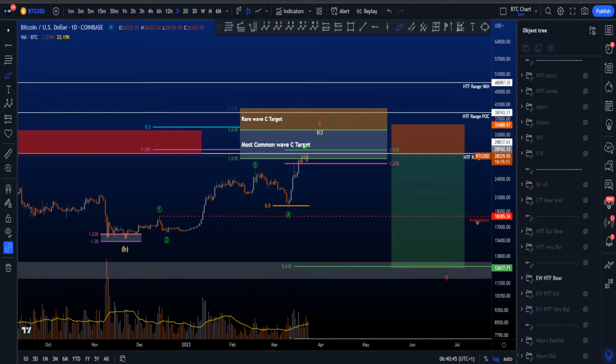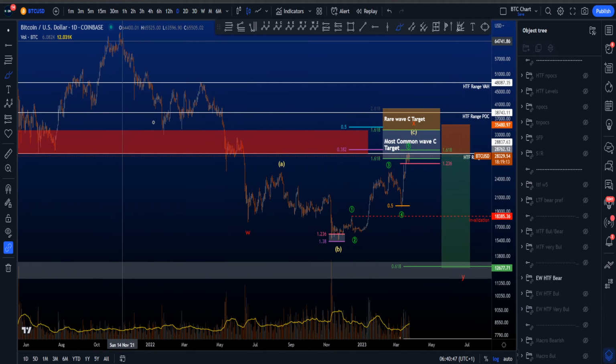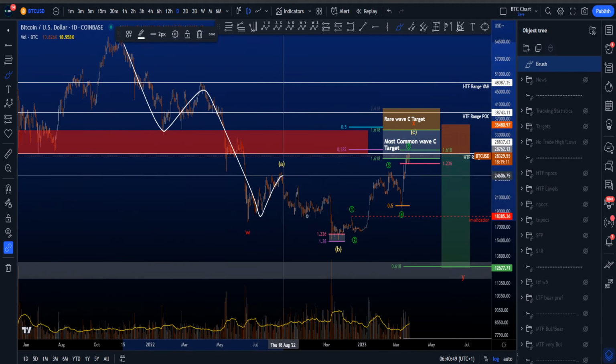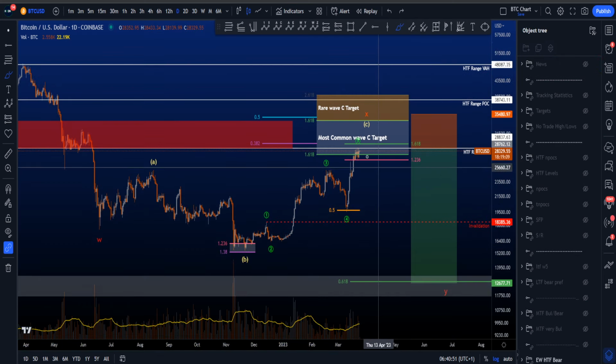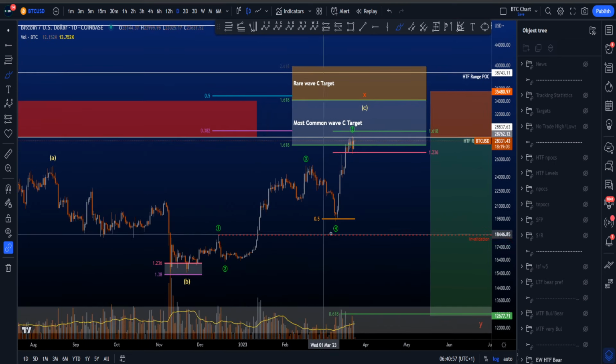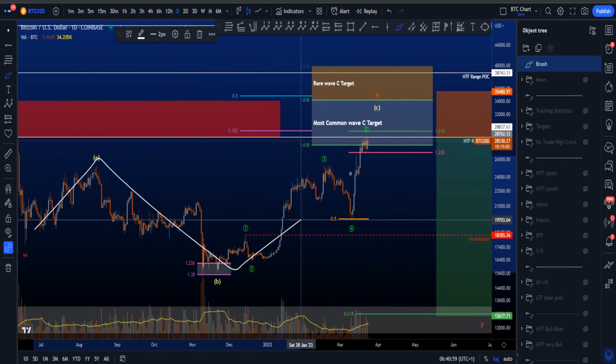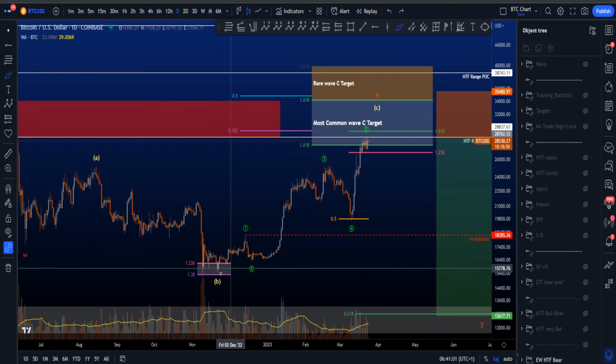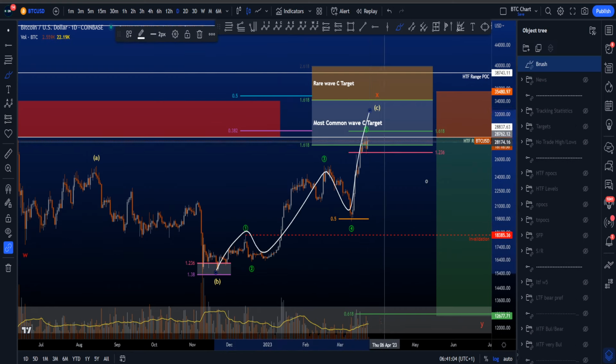If we then look at the bearish scenario, we have the all-time high over here in a W, then we have a X, and then we're basically looking for a Y to the downside with targets between about 13 to 9k. Now in this scenario, the wave X, the red X, is an ABC expanding flat with then in this C a 1, 2, 3, 4, wave 5.